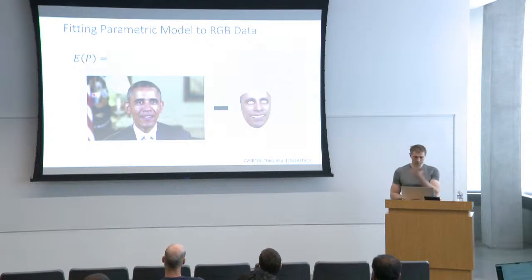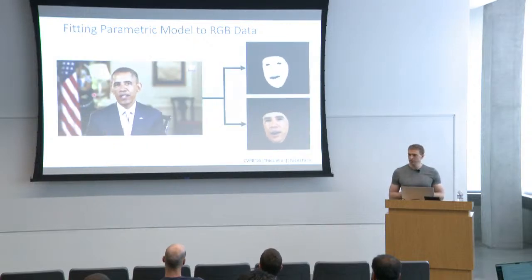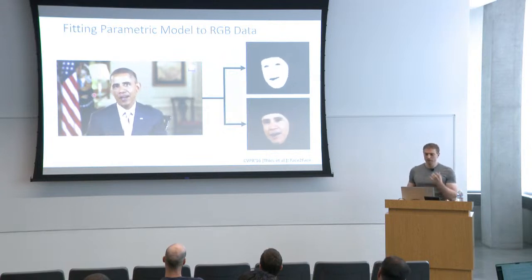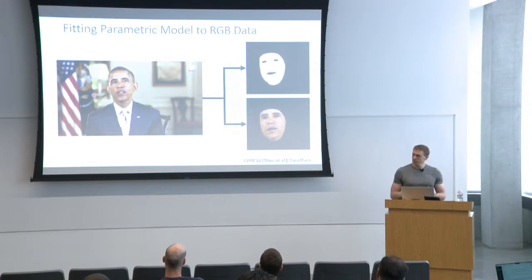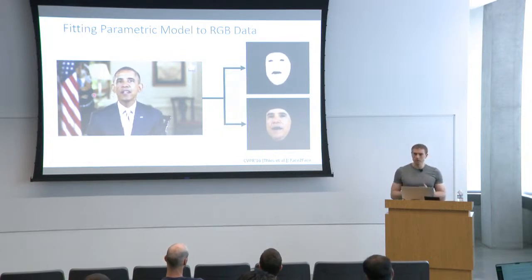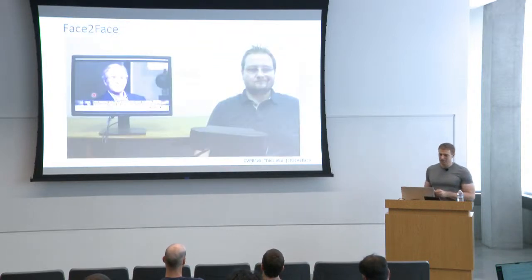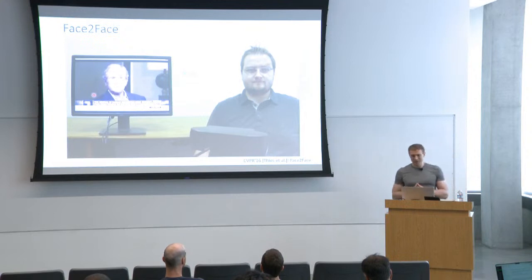And this was a relatively popular paper from our group, this Face2Face paper, which got quite some attention. You could actually track these face models from videos very robustly. It was very robust towards outliers, and you got pretty good 3D reconstructions over time. And then you had these fun applications, what we did in Face2Face: you can use this to do facial reenactment, take an input and then reanimate a video as an output. And now everybody can do this with neural networks, but in 2016 it was a big deal that we could do this in real time by just reconstructing models.